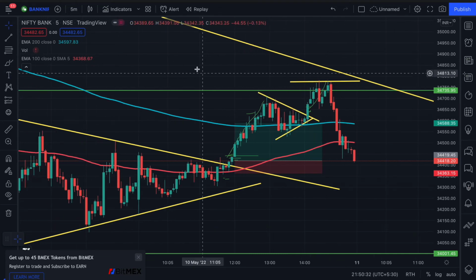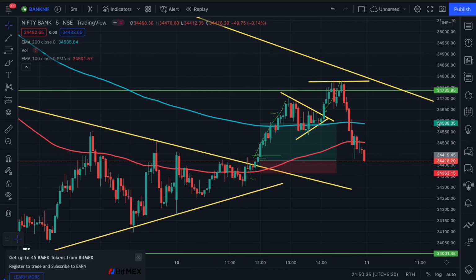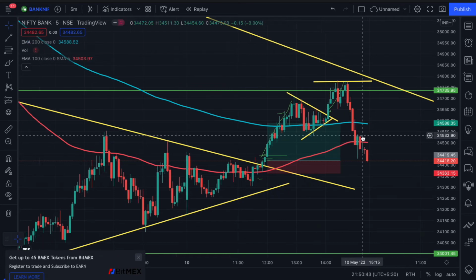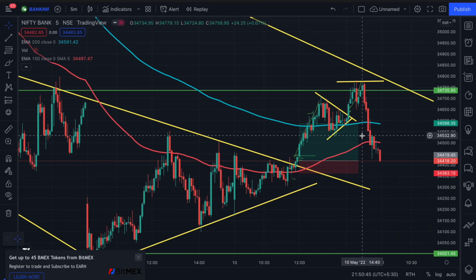So that was it, guys. That is how we have captured the whole day. Two trades, very good trades, right? One more or less a scalping trade, and one a really good 1:3 risk reward trade, which we have captured. So this was all about our option trade as of today.